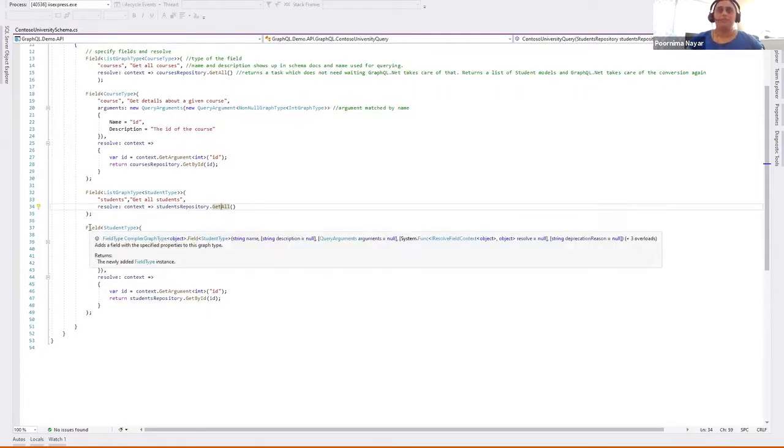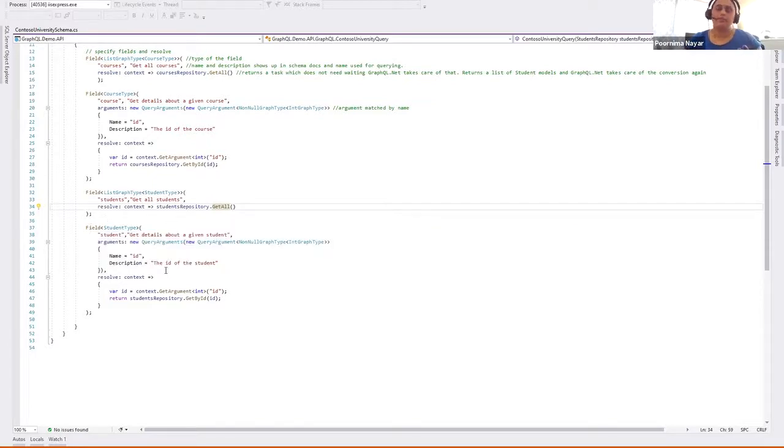Now, if you want to get the details of a particular student, it is quite clear that we need some kind of identifier in place. So to help that out, GraphQL has got arguments. And you can add arguments to any field, and you can have any number of arguments. But the most important point to remember about arguments is that they get matched by name. So if you pass in values to the service for a list of arguments, they get matched by name. So the order is kind of irrelevant there.